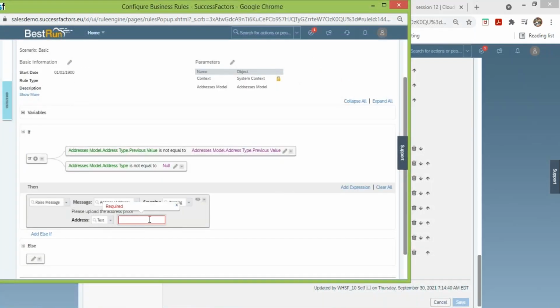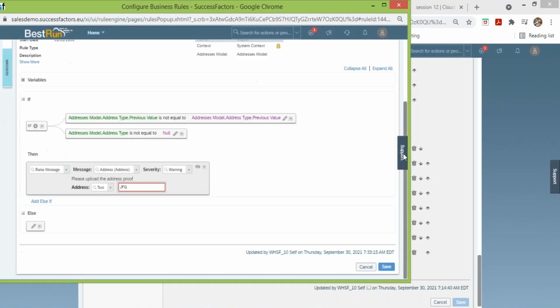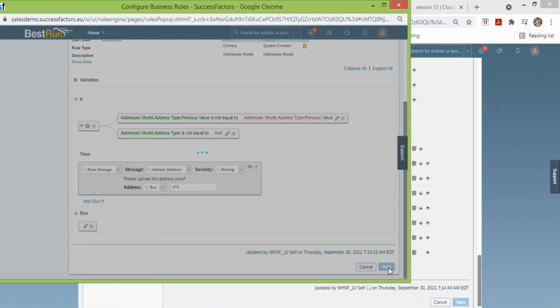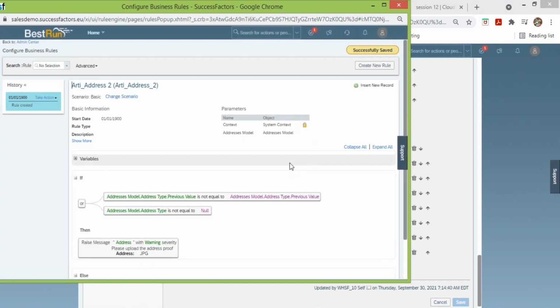It's not saved. Yeah, because you have to click on address text. No, this right here. Push anything that the JPG or something. Save. Done. Now go and change the address type.